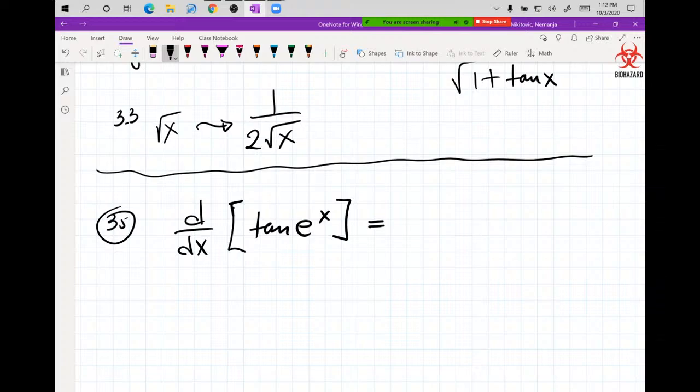Is it secant squared x times tangent e to the x times e to the x? I don't think you would have another tangent in there. It should not have a tangent. Isn't that what you throw into the... The tangent is the outer function, and the derivative of tangent... Well, we'll learn it today, so it's okay to make a mistake, obviously. The derivative of tangent is secant squared, so the tangent will not repeat. I see. Sorry. All good. Well, there's no sorry. You are learning.